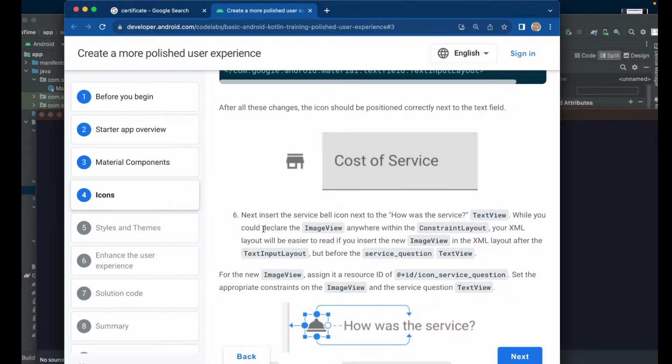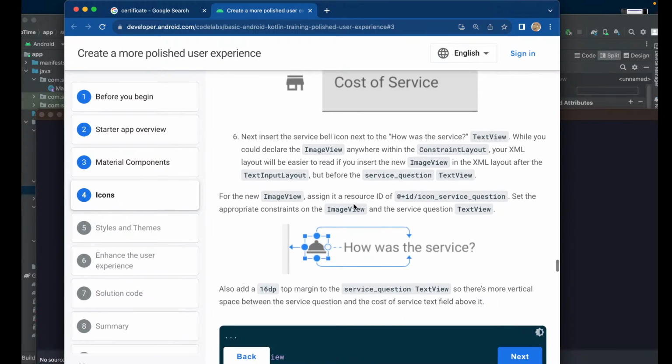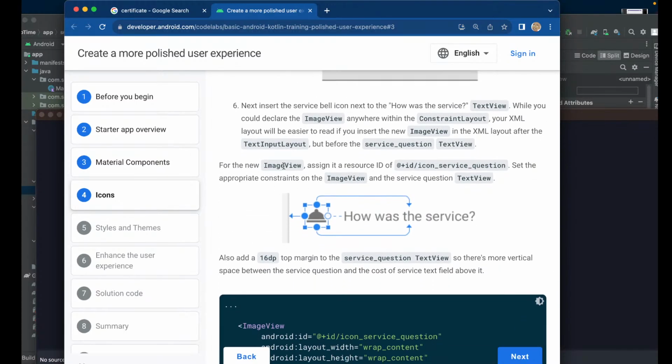While you could declare the image view anywhere within the constraint layout, your XML layout will be easier to read if you insert the new image in the XML layout after the text input layout, but before the service question text view. For the new image view, assign it a resource ID icon service question.